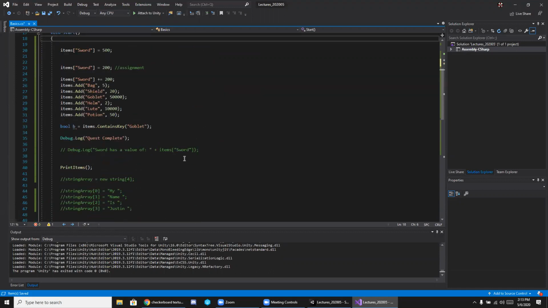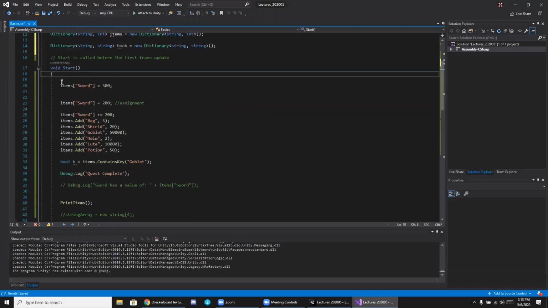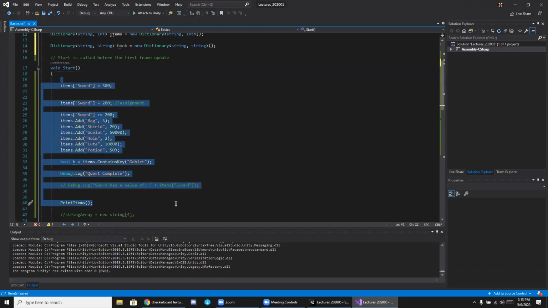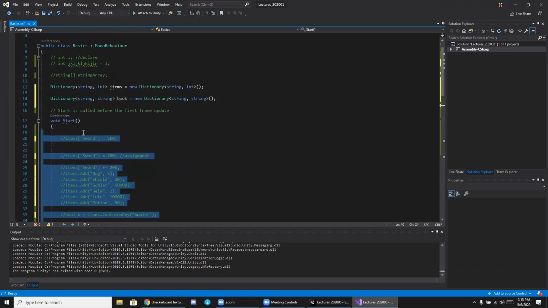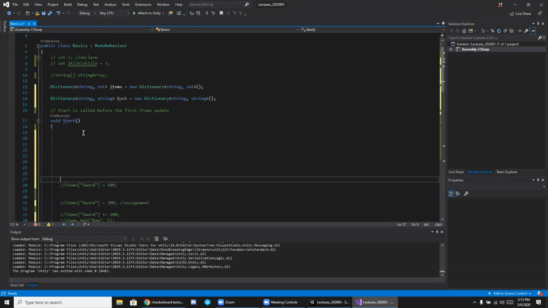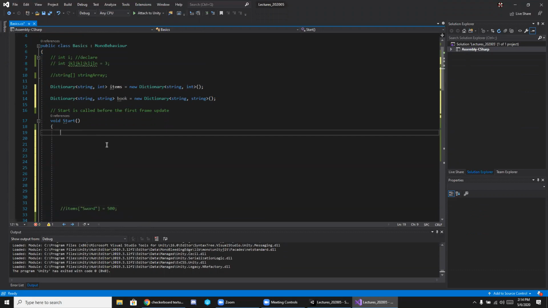And if we wanted to add items to this, I'm going to go ahead and make sure all this is commented out. And add some more things here. So our book. We'll go ahead and do the add like normal. We'll add.